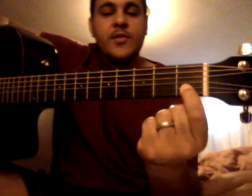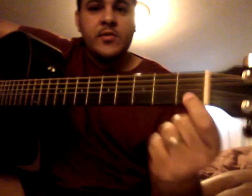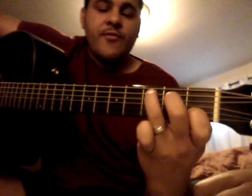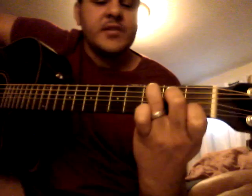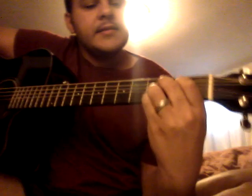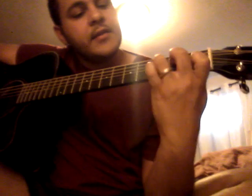Alright, and you get a nice sound. You could do it this way too. This is another way to do C. Everyone knows about this. 1st fret, 2nd string, 2nd fret, 4th string with your middle finger, and then 3rd fret with your ring finger, 5th string. Not much difference there. I like the other one. I like that C better.